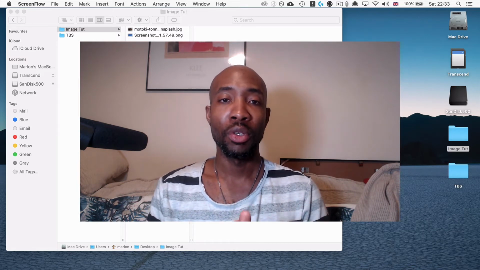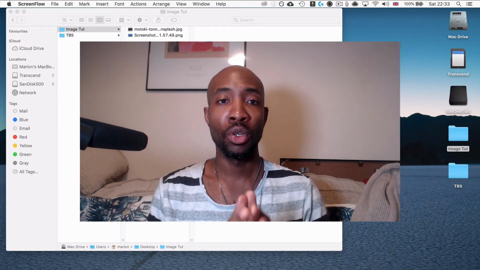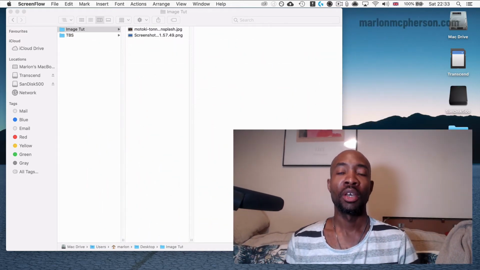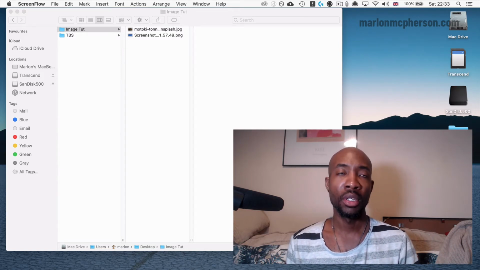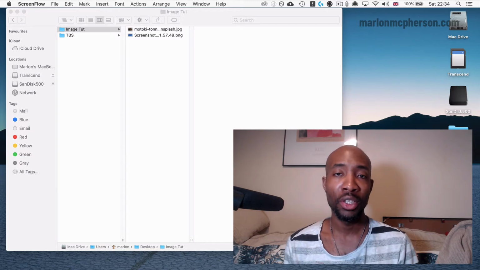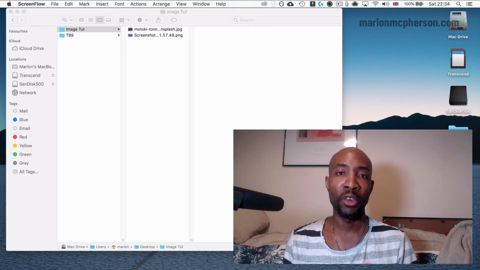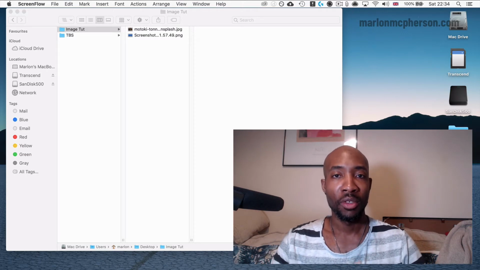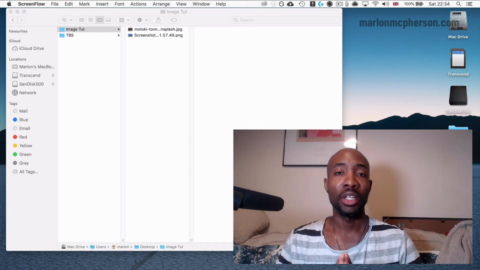So without further ado, I'm just going to bring you across to my screen and show you a couple of examples of how you can optimize your images. Now you have several options. If you have professional photo editing software, great, you can use it to optimize your images and export web versions of them. However, I'm guessing most of you do not have access to these types of software. So I have some options here that are free that you can use.